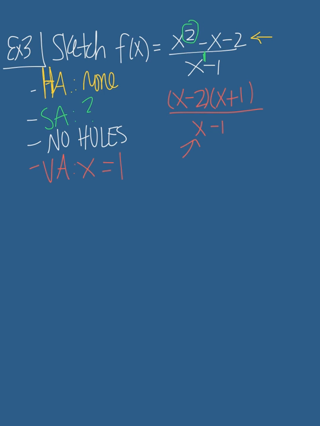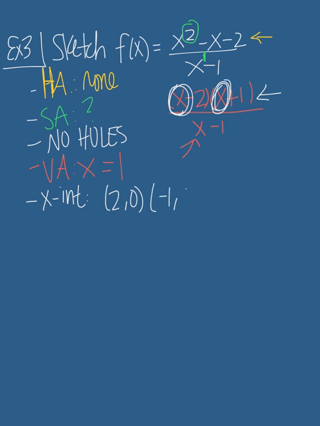And if you remember, where the numerator is 0 is going to be an x-intercept. So the numerator is going to be 0 at 2 because of this one right here. So 2 comma 0 and then negative 1 for this one right here. So I have a lot of information to go off of. The only thing I need to find is the slant asymptote, and then I'm going to need to figure out some points. So I'm still going to basically do this the same way that I did the original ones that we did earlier this week.